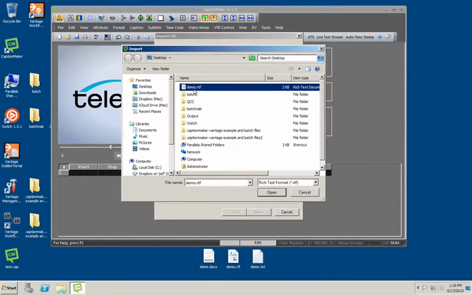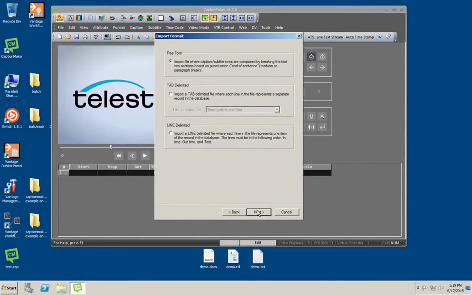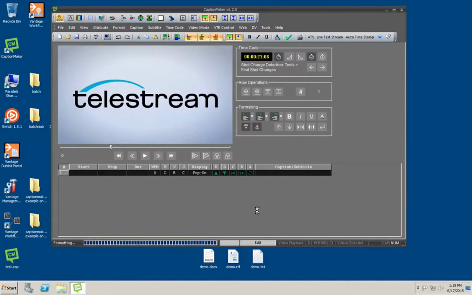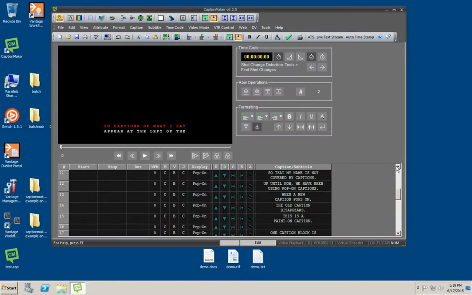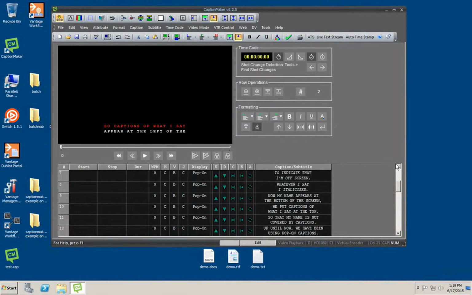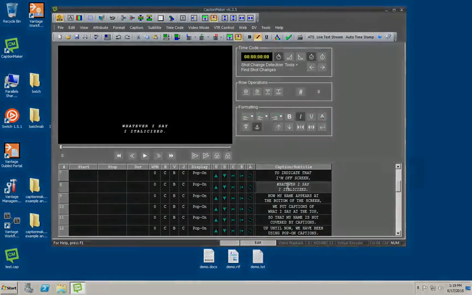Now we'll browse for that RTF, select it, hit Next, and once again, we're going to keep it with the freeform settings. Notice that CaptionMaker brought in the text, preserving the color information that was there, and also preserving the italics information that was part of the RTF file.